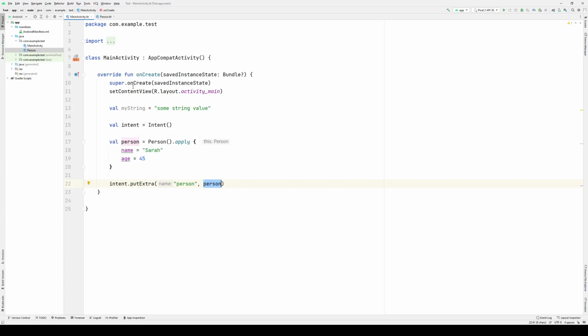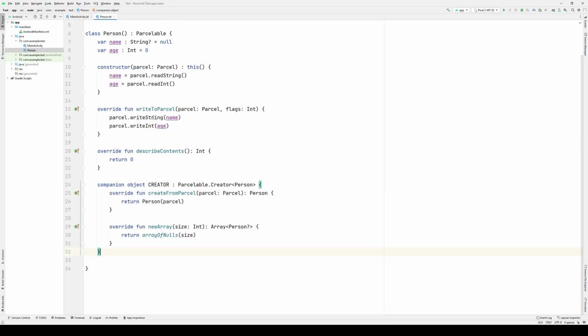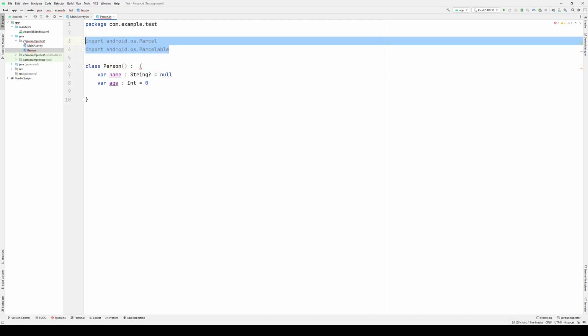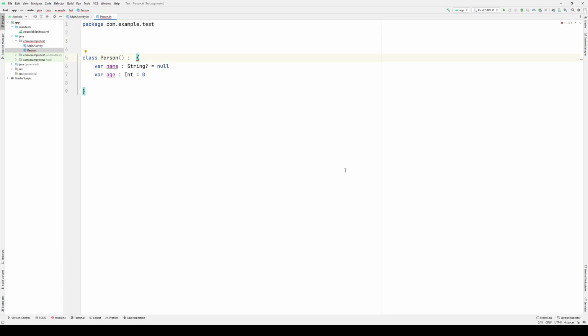So that's with parcelable. The other way of doing this is with serializable. Now, if we're creating a serializable object, first, you can actually do both, and if you had reason to do that, then by all means, but it's usually just one or the other. So if I wanted to create a serializable class or serializable object, then all I would need to do is, instead of specifying that this class is parcelable, I would instead say that it is serializable. And if I specify that it's serializable, then I'm actually done. There's no more work for me to do. Again, assuming I have a relatively straightforward or relatively simple class, I don't need to actually provide any implementation.